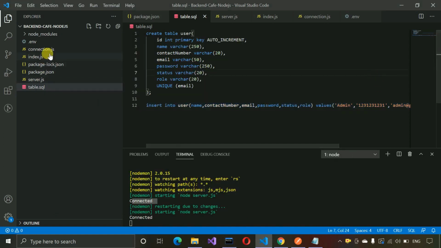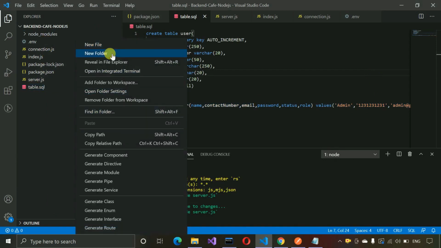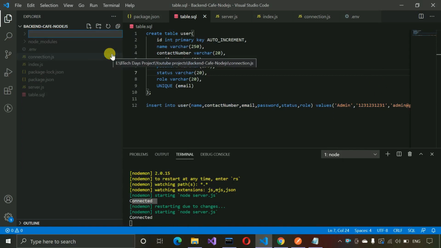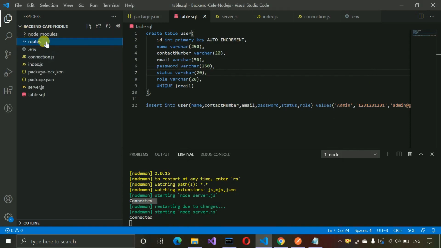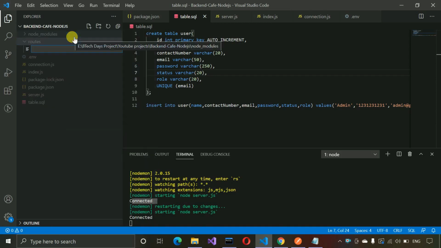After that you have to move over here and create a new folder. The folder name will be routes, and press enter. In this you need to create a new file, and the file name will be user.js.